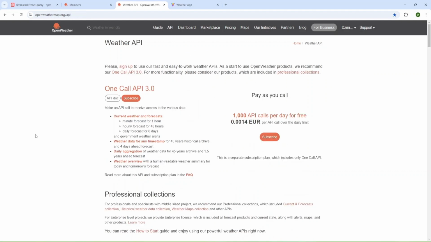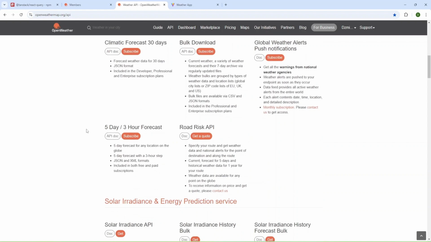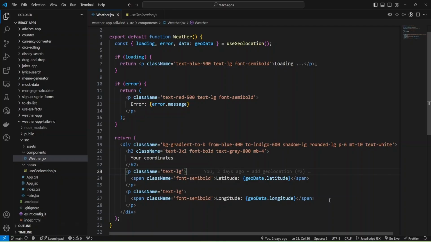And also, I'm going to use documentation and make calls to current weather and the 5-day, 3-hour forecast. And now I'm going to add functionality that fetches the data from an API and add some basic JSX and styles to show the data.